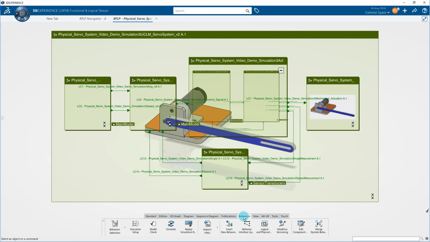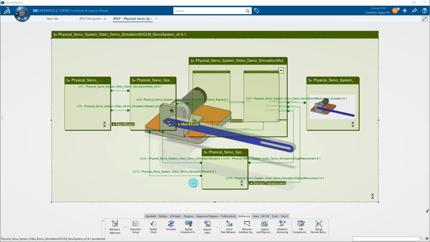Once we have created the logical diagram, the necessary behaviors and the physical system, requirements and functional diagram are not necessary in this step. We can simulate the mechatronic servo system. Here simulation means to obtain the time-varying dynamic behavior, movement, of the servo system for a specific input signal. This is useful for tuning the dynamic controller's parameters and also for checking the behavior of the full mechatronic system before connecting it to the real mechanical set.